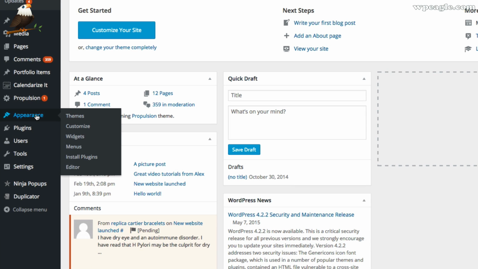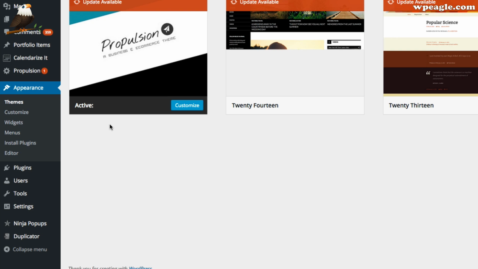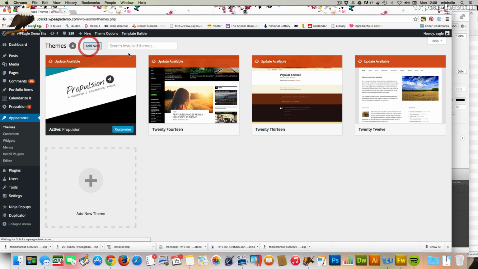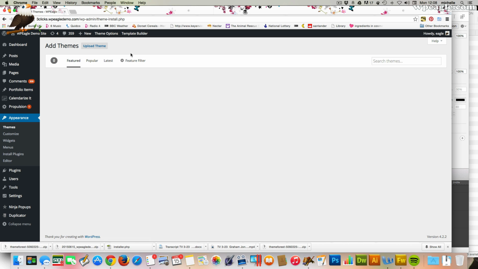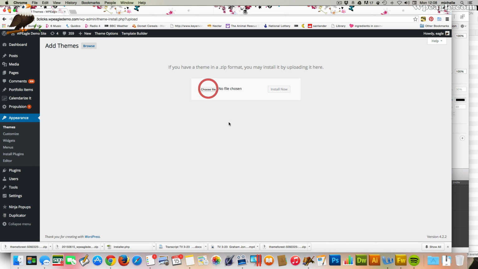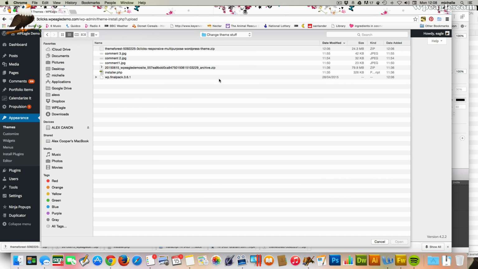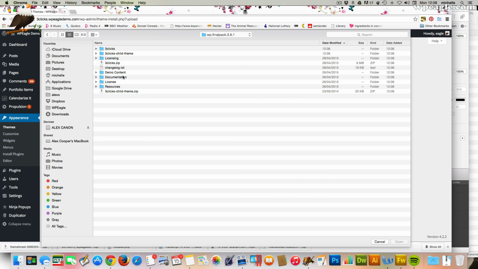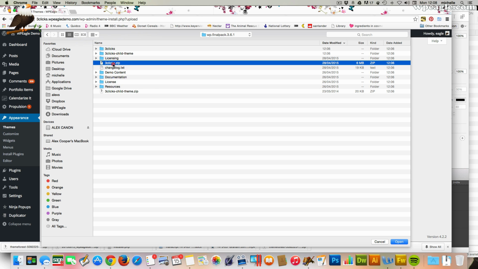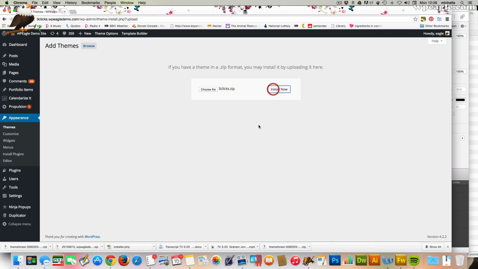So I'm going to install the new theme under Appearance and Themes. I'm going to click Add New. I've downloaded the theme already from Theme Forest. Hopefully you'll have your theme files to hand. Mine are in here. So I'm going to install the main theme first. A lot of themes have a child theme, so you need to install both and run the child theme. Ideally, it allows you, when you make changes in the future, to update your theme safely. Okay, so that's going to install now.